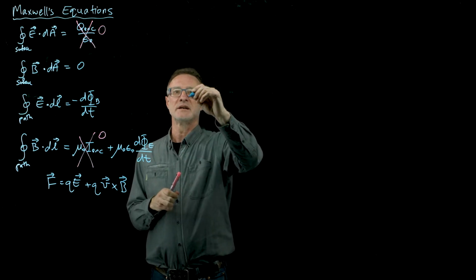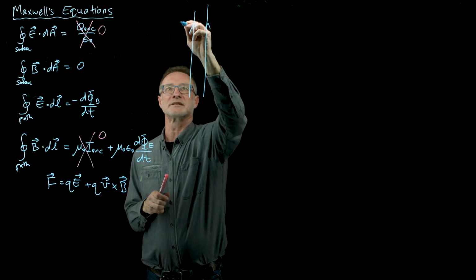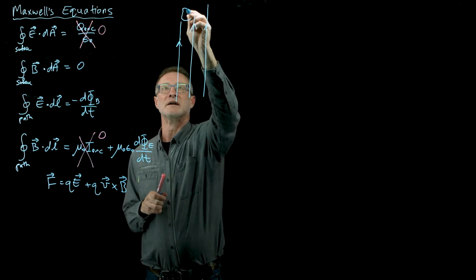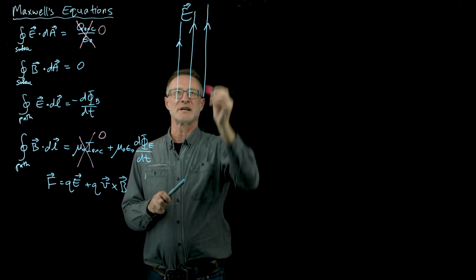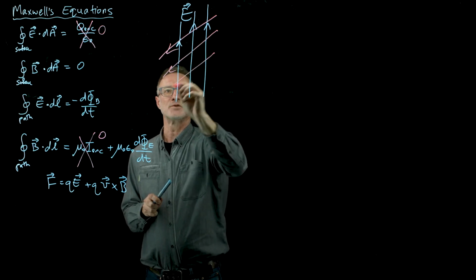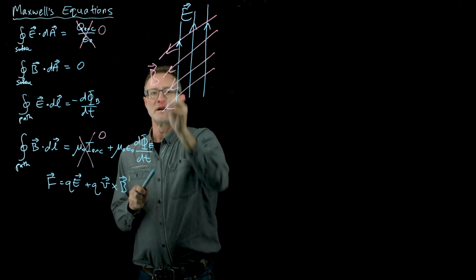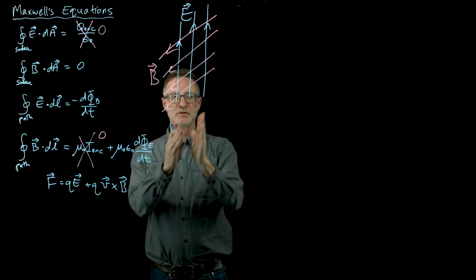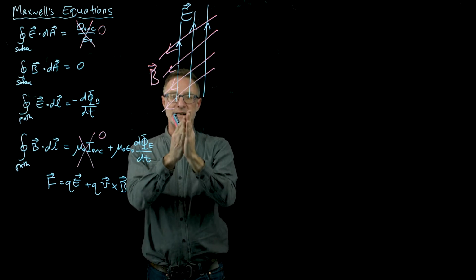So think of a thin vertical slab that has a vertical electric field pointing like this. And then there is a magnetic field that is coming towards us out of the page, like that. And those 2 things are perpendicular to each other. So there's the magnetic field. And this is a thin slab, so the fields are confined to this region. It's very tall in all directions, but it's very narrow.